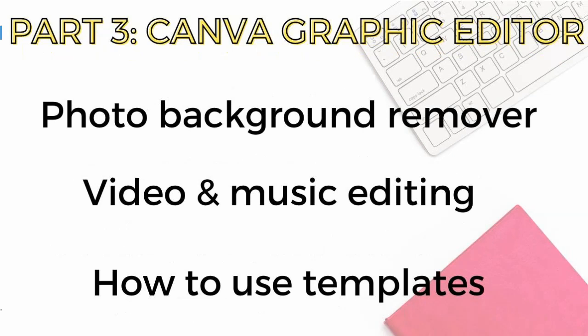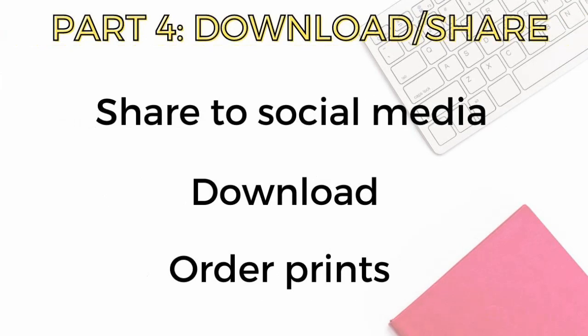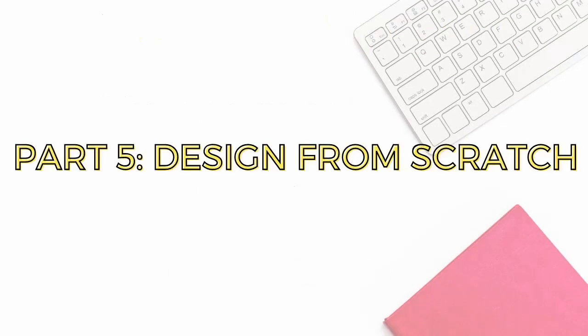After that, we'll get into how to use Canva's photo and video editor. We'll talk about music, editing videos, and also how to use and edit templates. Once your design is ready to go, you're going to want to know how to download and share that design. So we'll go over the many options to do just that. Lastly, we'll finish off by creating a design from scratch. We're going to be creating the very thumbnail you saw in this video together.